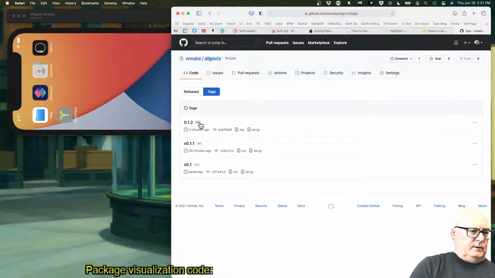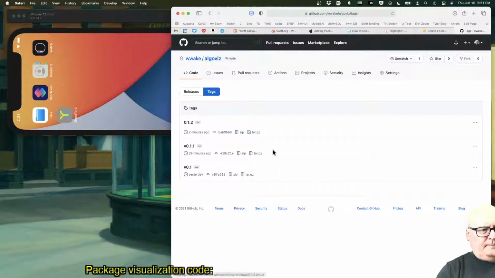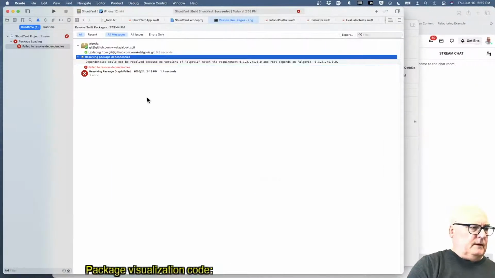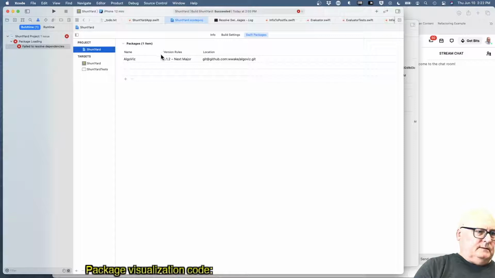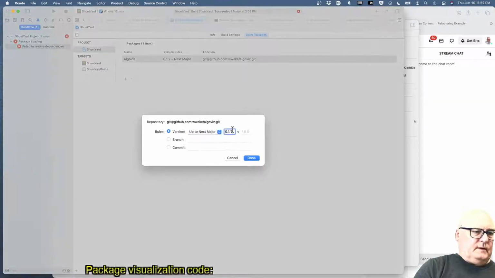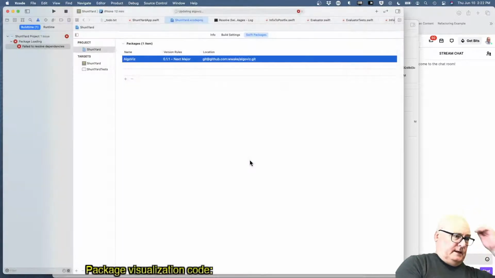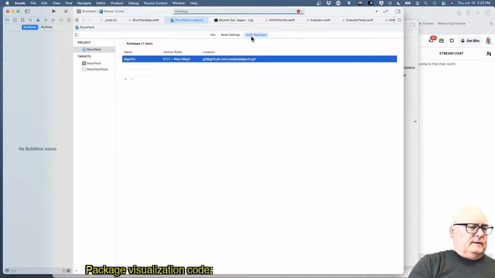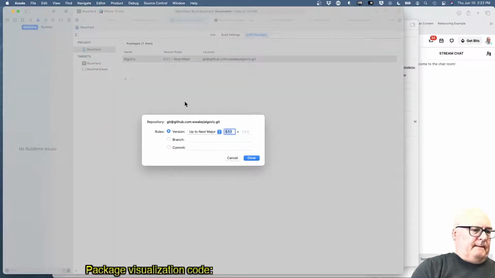Retags 0.1.2. Okay. Let's edit this. One that's not there. Hopefully it forces it to look up. Oh, it was a less than thing. Shoot, man. Okay, anything from 1 up.